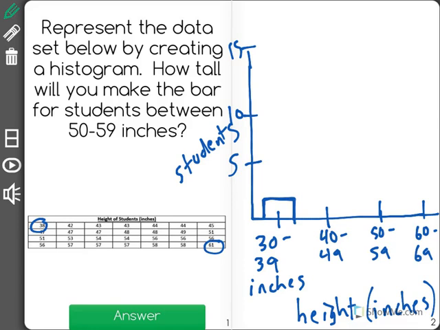For 40 to 49, I'll count across: 1, 2, 3, 4, 5, 6, 7, 8, 9, 10, 11, 12. So my bar here will go up 12. Now notice how in a histogram, the bars touch, so I'm going to connect the bars.